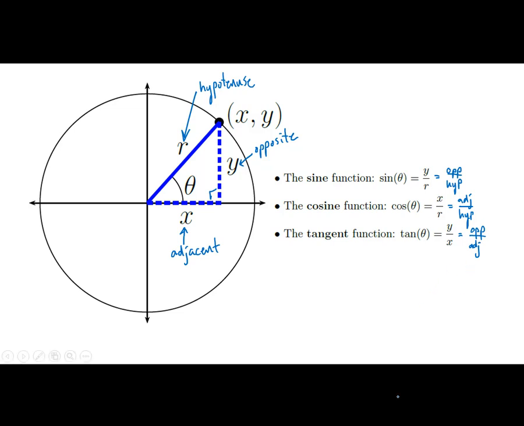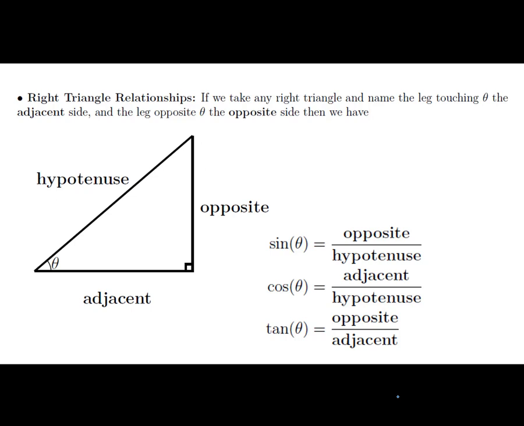The reason we're going to want to look at trigonometry in this way is because, especially in a lot of application problems, they set themselves up more naturally as problems that have triangles in them, as opposed to problems that have circles in them. And so it's important to look at these functions from the standpoint of a triangle. So here's a cleaned up version of what we're looking at. If I want to take the circle out of the picture, here's how we're going to define our sine, cosine, and tangent when we're thinking of right triangles as the context.